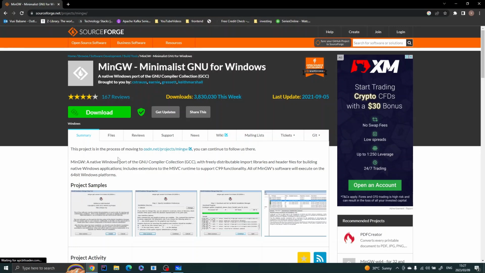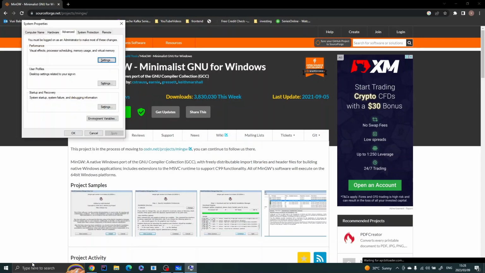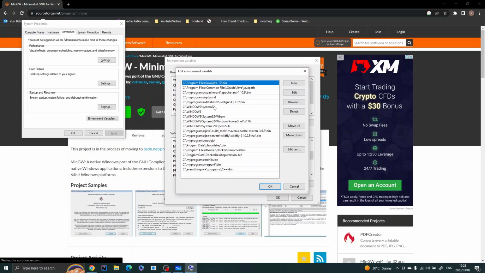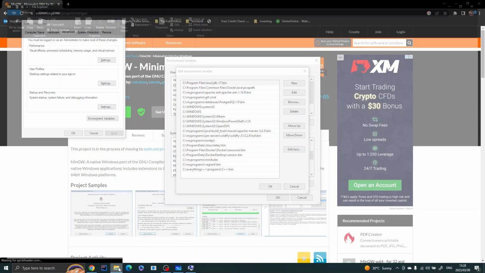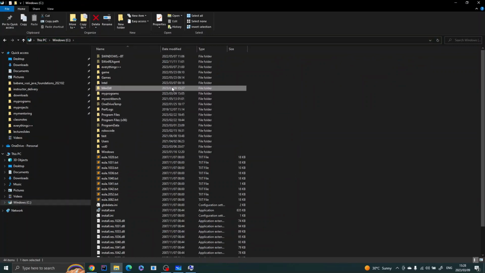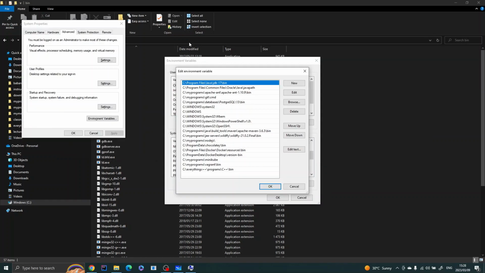Now the second part of the installation that you need to do is to set up C++ in your environment variables. So you can just search environment system variables, then click here. Then you will need to set up your C++ environment path here. Now, what you want to do is head over to where you installed your C++, which as you've seen, was on the C drive inside the MinGW folder, and then head over to bin there and get the path. This is the executable files folder. Copy that, head over to your environment variables.